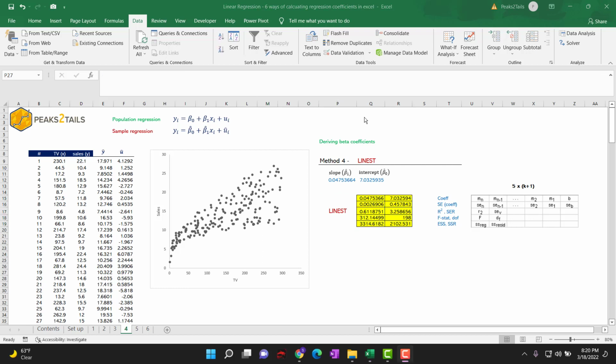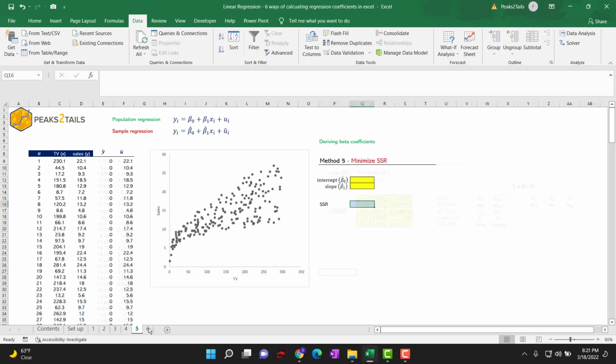The next method we are going to look at is directly minimizing the sum of square residuals, or SSR, using Excel Solver. So if you recall, the OLS estimator is derived by minimizing the sum of square residuals, and we do have an analytical closed form solution for the OLS estimator, but just for the purpose of the exercise, we will use the Excel Solver to minimize the SSR and get the beta estimates.